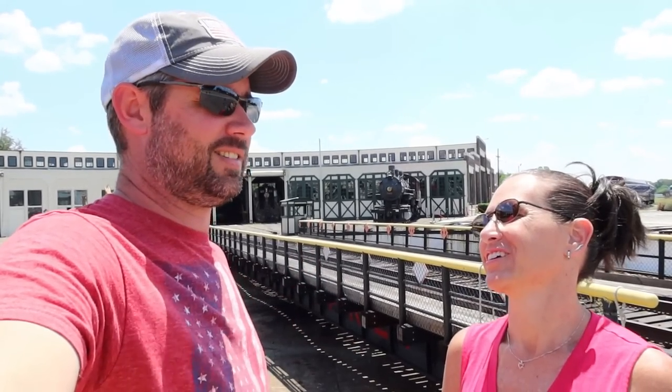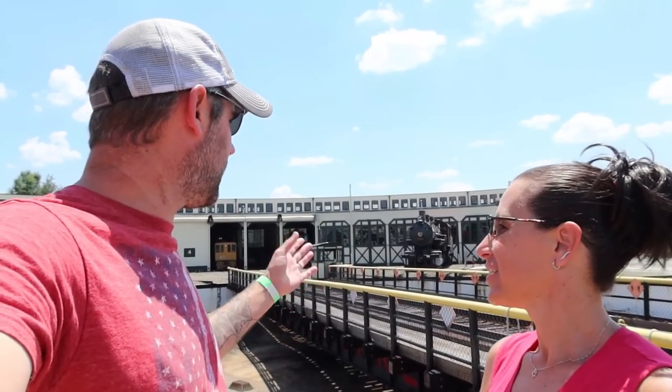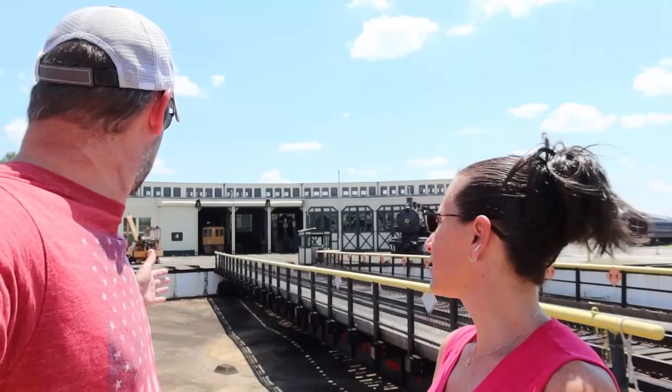This is the spinny aroundy thingy. That's the technical name. So you can't just bust a U in a train. No, you can't. You gotta find you a spinny round thingy. That's where you get your engine onto the deal and it spins you around and shoots you back in whatever direction you need to get going in, or if they were storing you. There are several different little bays to go on this deal, and that's pretty cool to see. Normally you get to ride on the spinny around thingy. Not today.